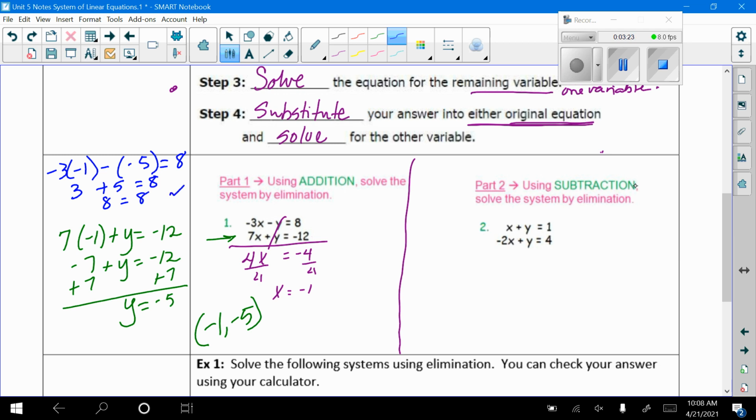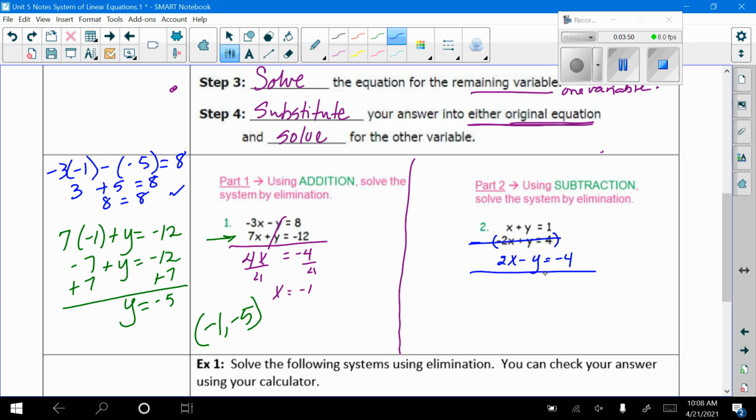By subtraction, well, here's what I do with subtraction. Honestly, I like to combine like terms and have something cancel out. So when they say subtract, I would take this whole thing, because I'm looking at my y's, they're the exact same. I would subtract that quantity and rewrite it. So basically, I'm multiplying by a negative to give me 2x minus y equals negative 4. Now I can combine them and add.